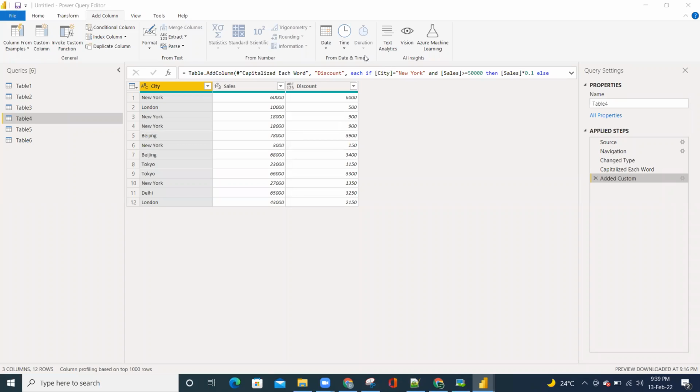Kishore, can we use it in the conditional column? No, you cannot use that way in the conditional column, like upper of city. That is the reason they gave the conditional column, to make you feel comfortable. Few basic things you can do with it. But when you know the custom column, there is no need of learning the conditional column. Those are something basic.